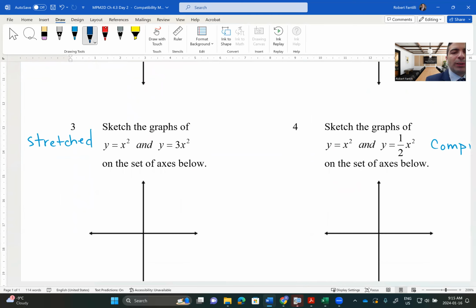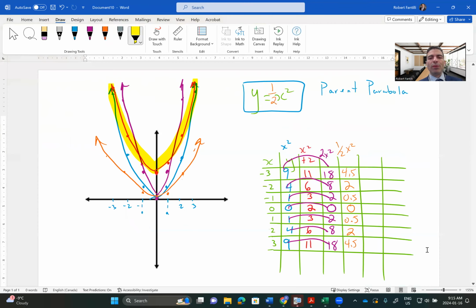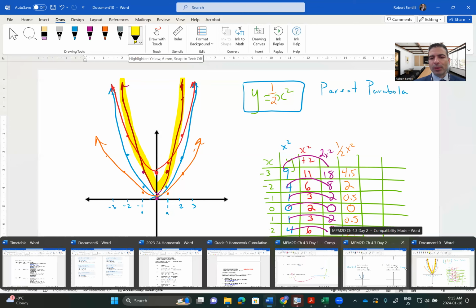This is an example of where the parabola gets stretched. So I'll draw the parent parabola again, a little sketch of that. And then now there's a 3. So remember in the table of values example that we used, when we have a value greater than the invisible 1, for example, we had 2 here, 2x squared, everything was doubled. Take a look at the purple one. Relative to the blue parent parabola, this purple one here is skinnier because it's gone doubly fast, or double the pace of the parent parabola, we can say.